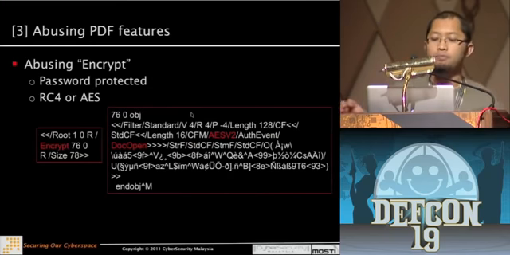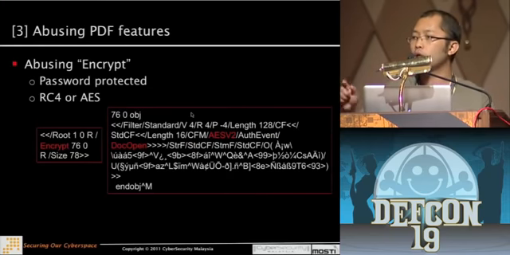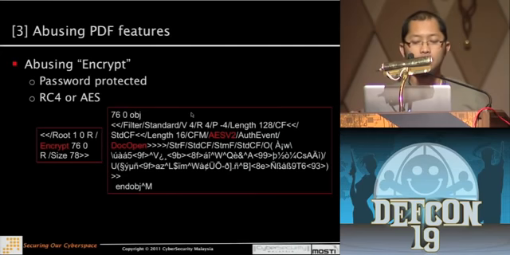Another interesting part is abusing Encrypt. When you have a secured PDF, you normally put password protection on it, right? And if you do that, pretty much your streams and strings are going to be encrypted. In Adobe, they implement the RC4 and AES algorithms.